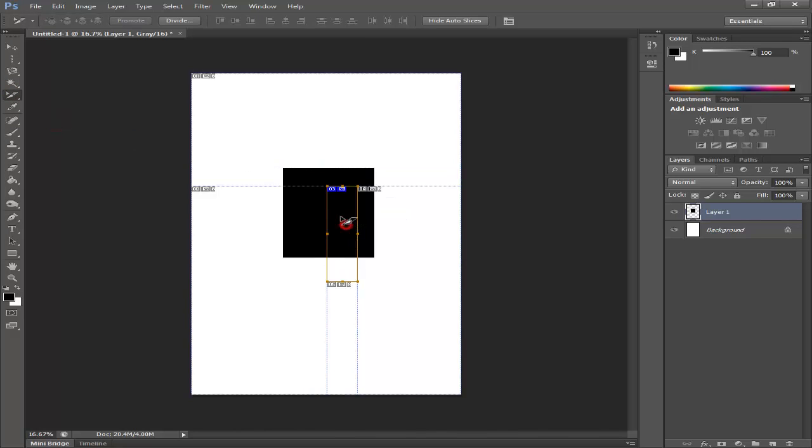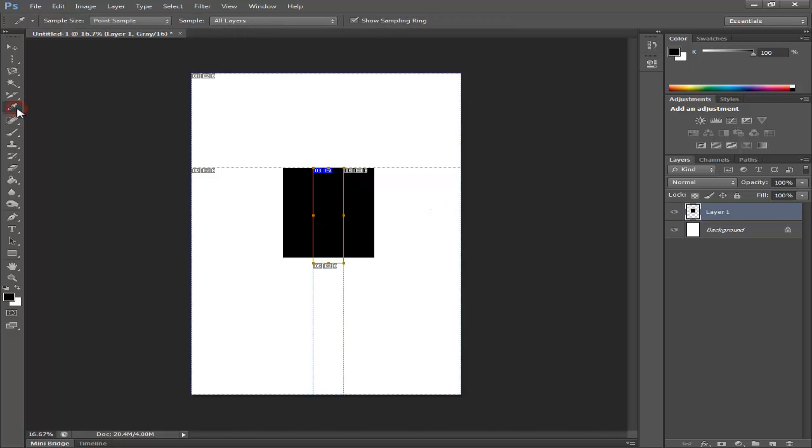And it's still the same thing. If you want to slice, let's say, your diagram, your project, I don't know why you want to do that, but it's up to you. You can do anything you want. This is the tool. Let me go to the next one, the eyedropper tool.